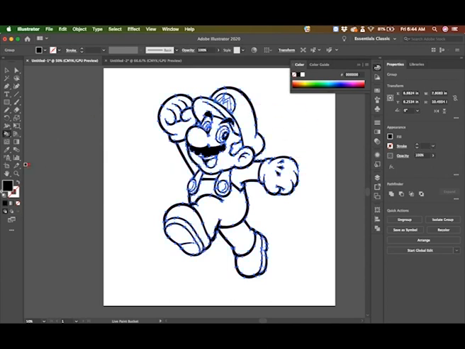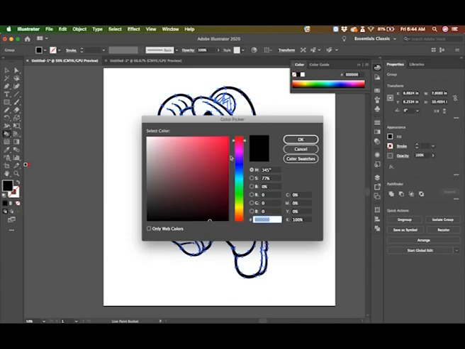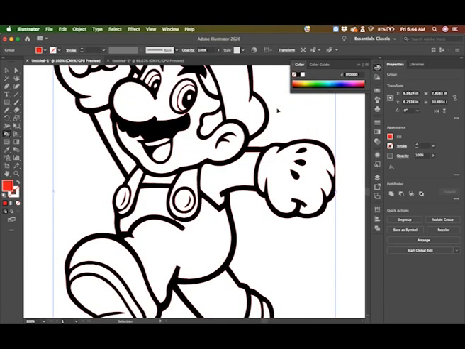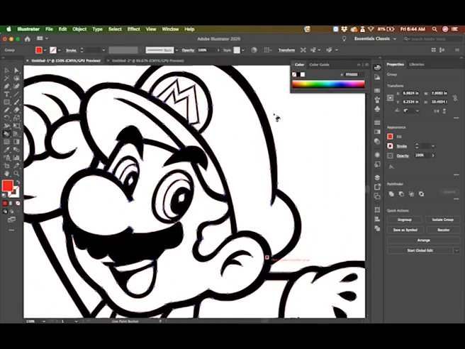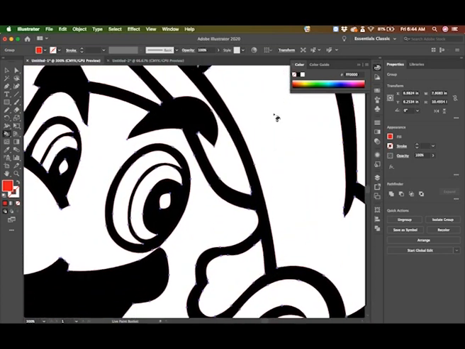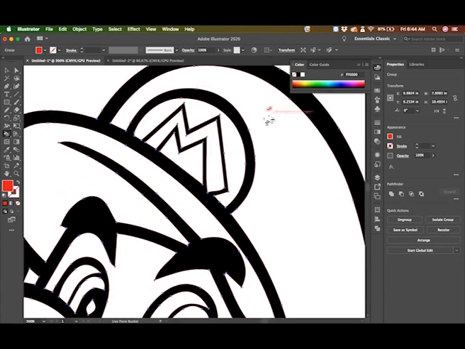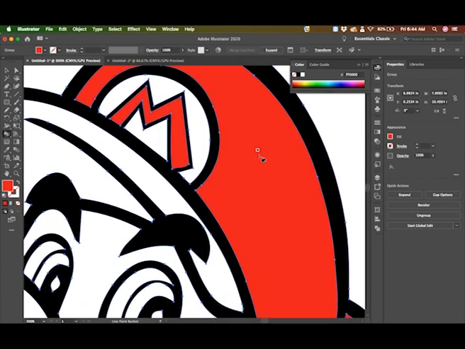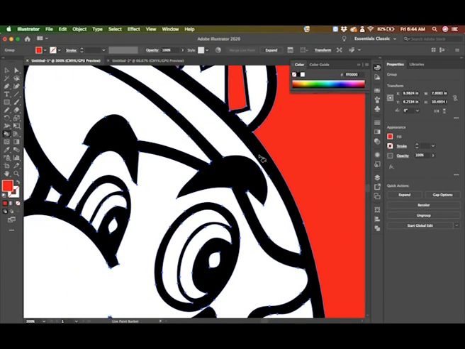So now let's select our colors and color Mario. We're gonna zoom in real quick, and I'm going to work on his M first. So right now it's the M, then his hat.